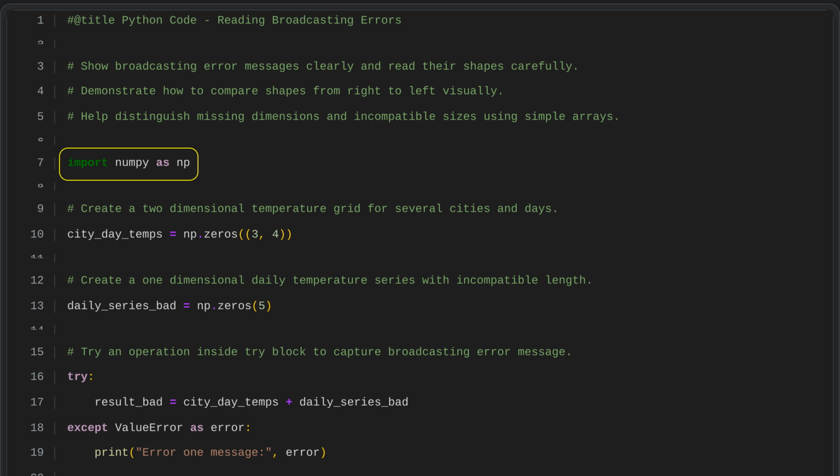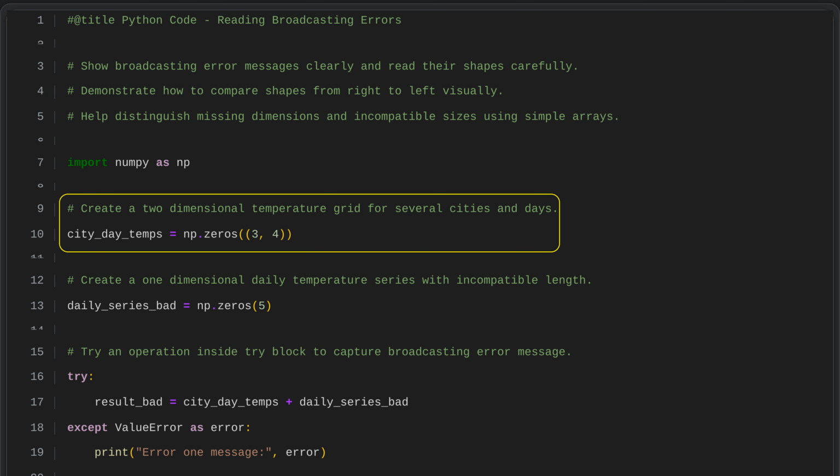We begin by using the NumPy library in Python, which is designed for fast and efficient numerical computations. NumPy is especially useful for working with arrays and performing mathematical operations on large sets of data. In this context, it will help us manage and manipulate temperature data organized across different dimensions. Using NumPy makes these tasks more efficient and easier to handle than with basic Python tools.